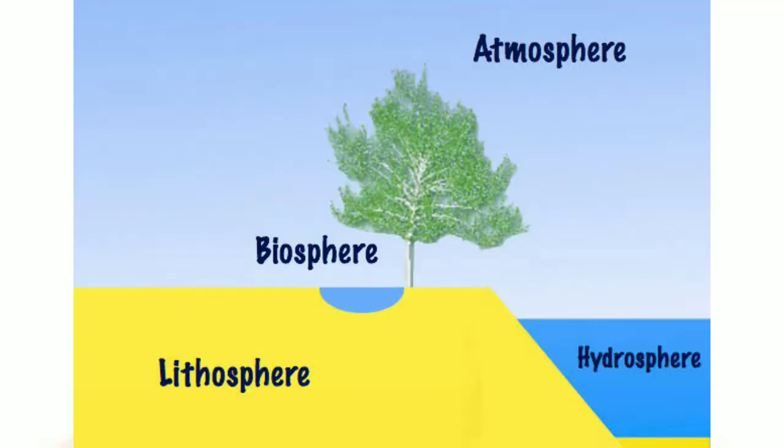You all have studied that our earth has some major domains: the lithosphere, which is the land part, the hydrosphere, which is the water part, and the atmosphere, which is the air around us. And the last domain of our earth is the biosphere. It is a narrow zone in which living organisms survive, because in this zone all the other three domains interact with each other, which supports the survival of life.